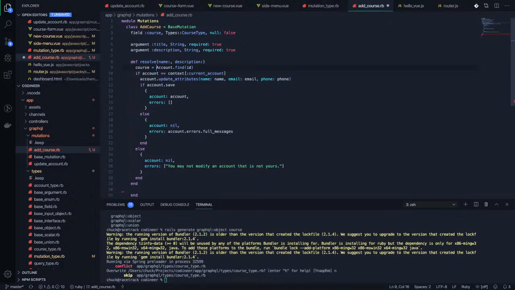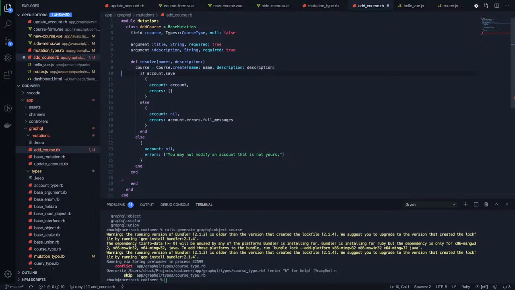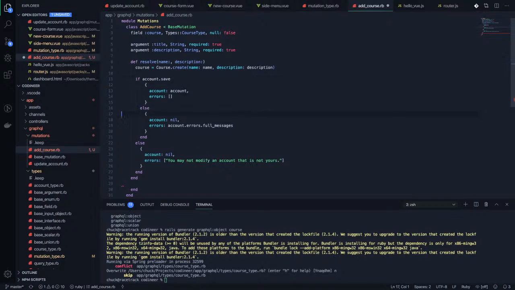Course, create, name, description. Okay, we don't need that or that. Arrow keys work again. Yay!